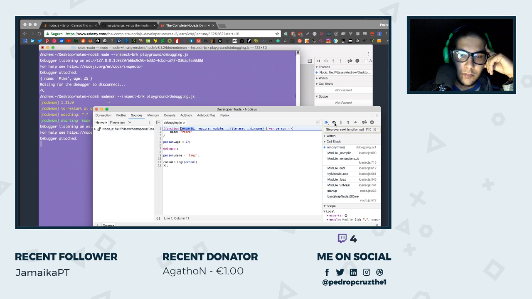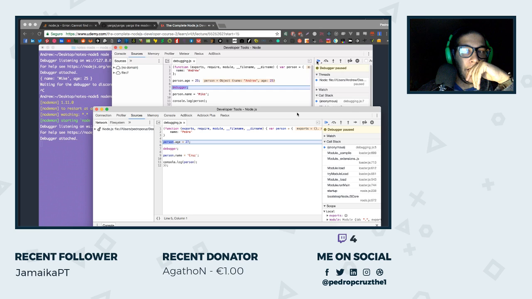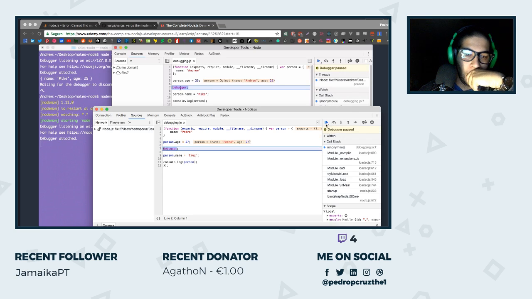But when we do run this with nodemon, we're going to notice that right away we're brought inside of the debugger. We're paused on the very first line, and we can go ahead and continue through the program. I can click blue to get to our breakpoint. Now, aside from creating breakpoints with debugger, in the dev tools, you can actually click the line number to automatically create a breakpoint on the fly.